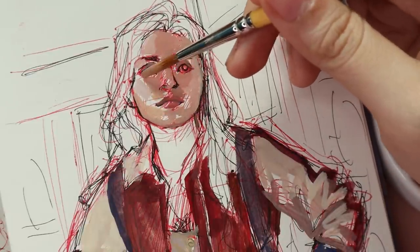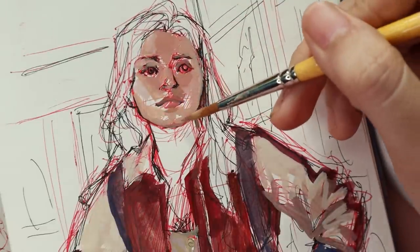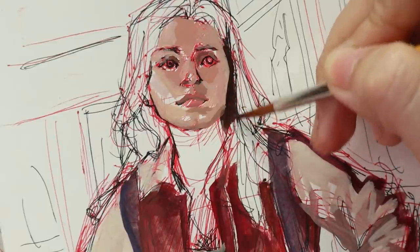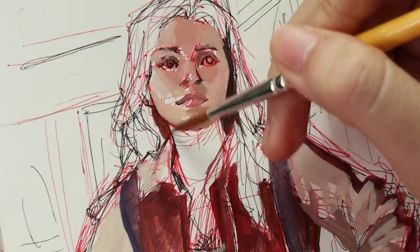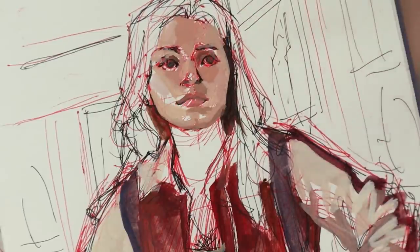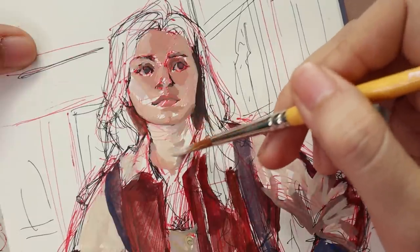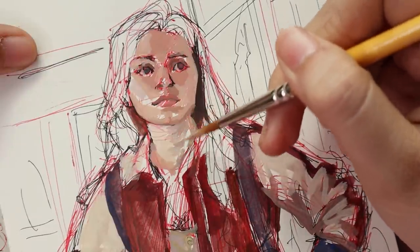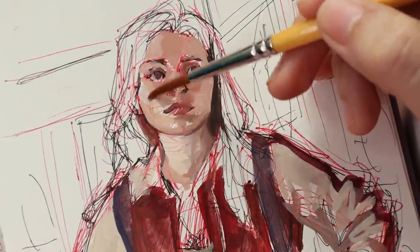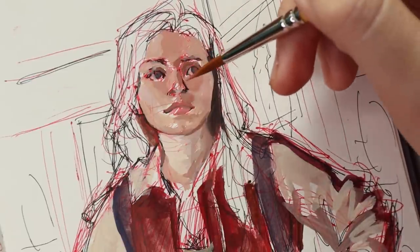One thing I was really nervous about was her face, because there's just so much going on in this painting that her face ended up looking really small. For me I really like to fixate on the face — if I get the face right I'm more easygoing about the rest of the painting. But this one is so small that I had to use very small brushes, and there are a lot of nuances to her face that I had to get right, which is especially hard when you're working with very thick paint. At this stage I really just liked it and was happy with the proportions and expression, just enough to move on to the background.